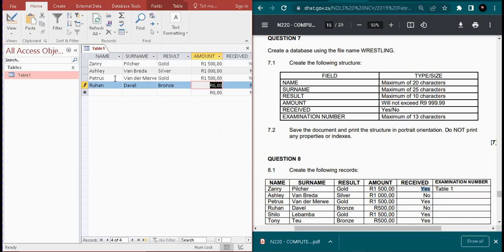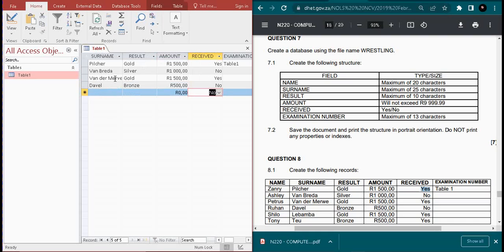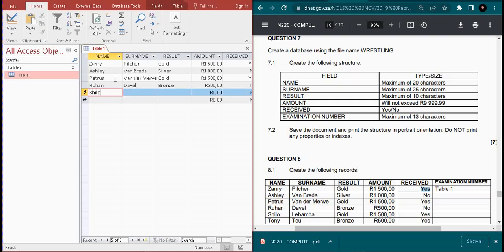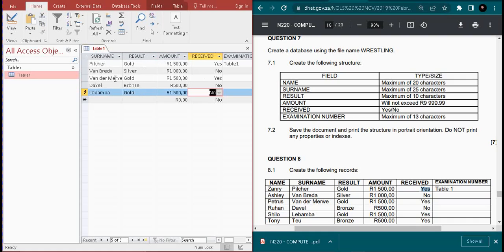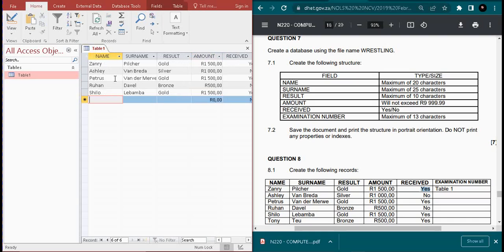Then the amount is 500, and then he has a yes and no. So we have Shilo and Shilo Libamba, that's gold, and 1,500. There's a yes. Okay, you can just type a Y or an N for a yes or a no.